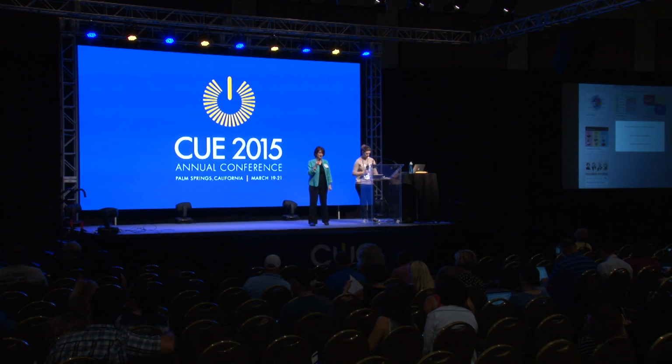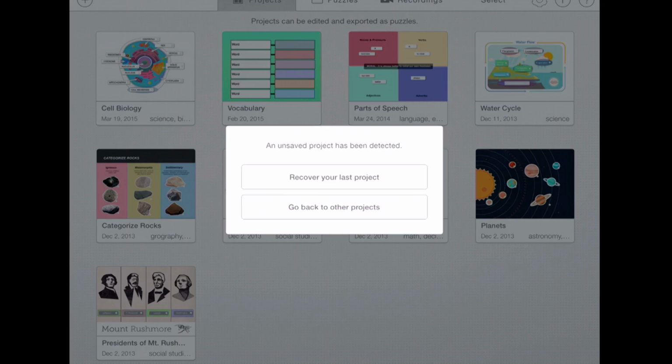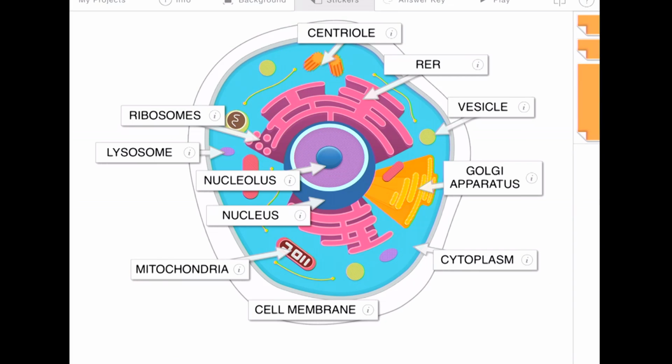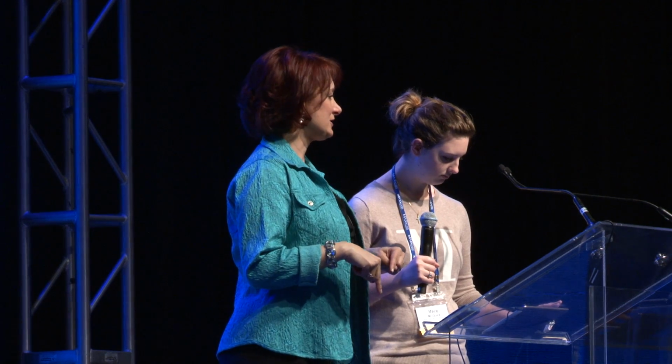Stick Around. This app is called Stick Around, I think. Is it Stick Around? Yes. This app is worth you taking time to look at it yourself. I'll show you one. You can use these yourself, so you can import your own image and make your own labels, and it works like quizzes. So Macy, take one of those labels and move them around a little bit. You can actually take them, move them, change them around so your kids can see it.